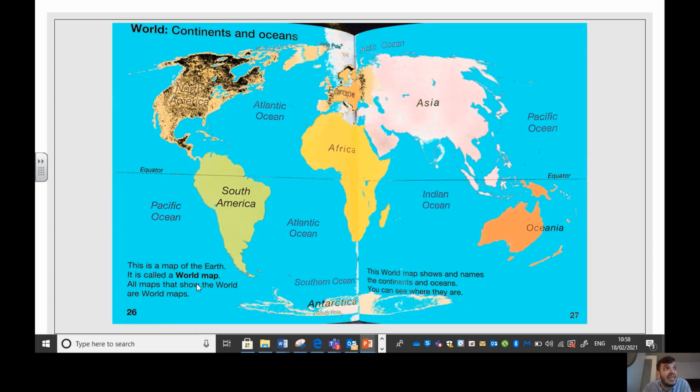An atlas is a special book. If we were in school, you'd all be having an atlas now, okay? But unfortunately, as you know, we're at home. So an atlas is just a special book with lots of different types of mapping. I'll show you an atlas at the end of the lesson. So this was taken from an atlas, okay? A non-fiction book containing maps and information about the Earth.